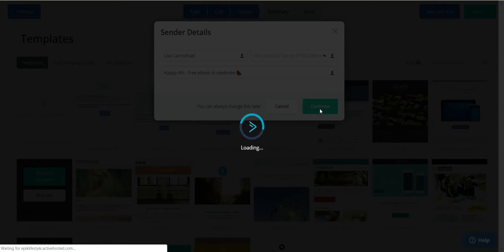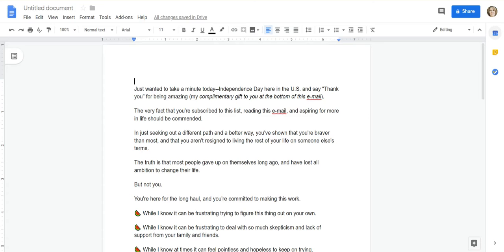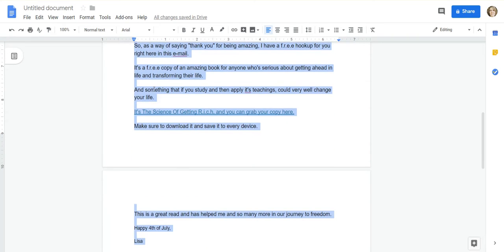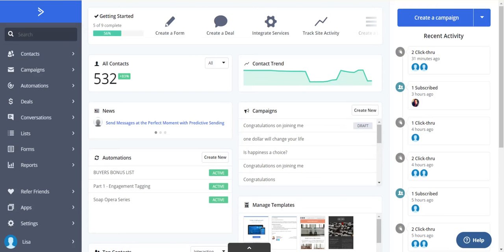Okay, like I said, I already created this email, this campaign, and I saved it as a Word document. Now, that's not such a bad idea because if you create automations, you really want to make sure you keep copies of things because you can always recycle them. You can use them again. If you lose something, or you're looking for something, it's a lot easier to sort through by keeping it in a Word document and naming it properly.